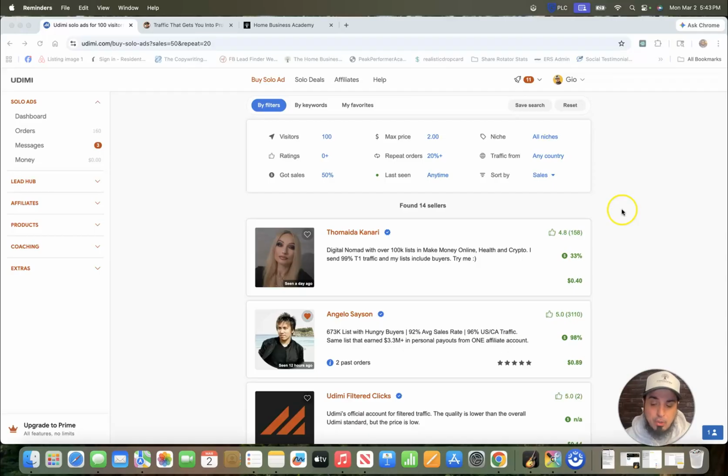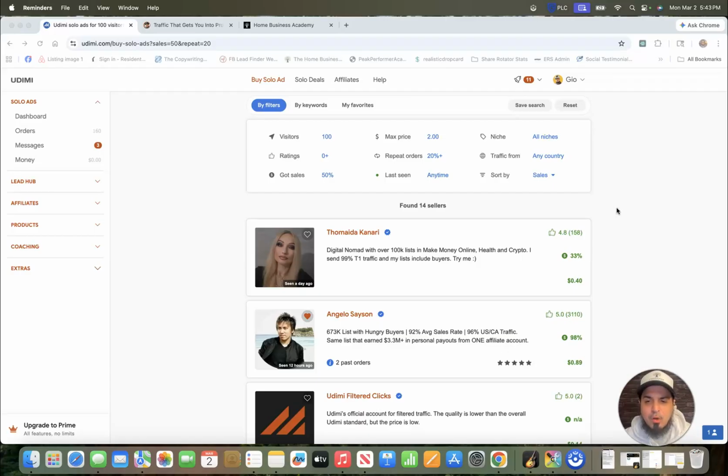But the thing about using Udimi and buying traffic is that typically you're just giving your link to whoever the provider is, and they're just sending traffic to whatever. The problem is they don't check your funnel. They don't check to make sure that it's right. So if you buy traffic and your funnel's not correct, you're going to lose leads, or you're not going to get the traffic that you expected.